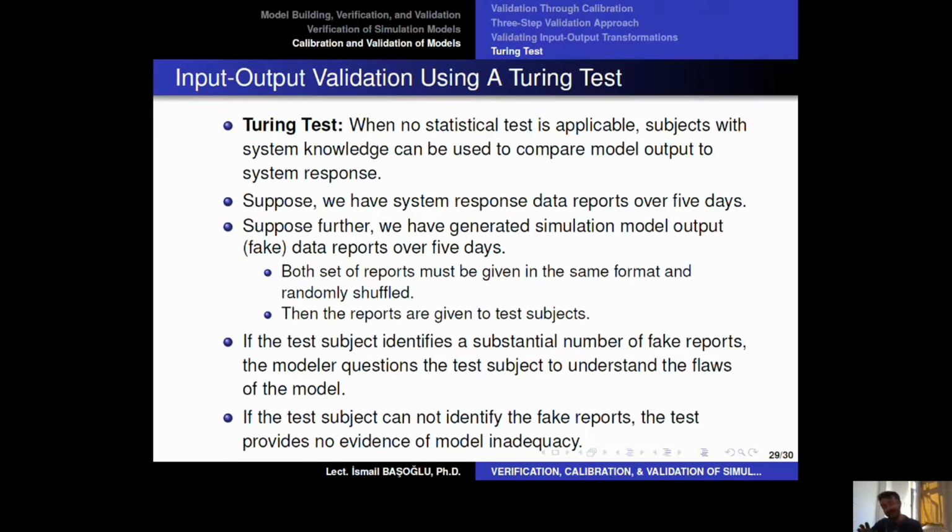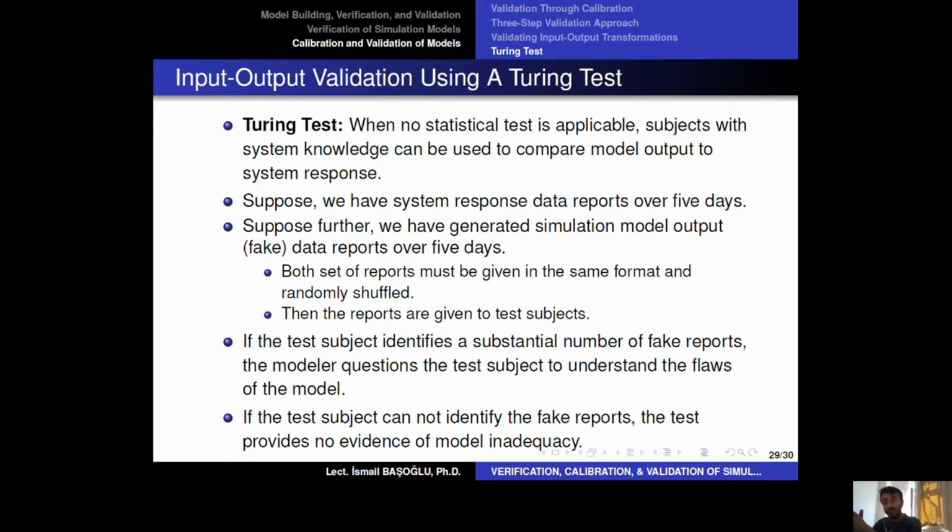If they can make this separation perfectly, or maybe they can make one error, for example, they can separate 4 original system data here, but including 1 simulation model data, and the remaining 4 simulation models to the other side, and unfortunately including 1 system data in there. Again, this means they are statistically able to distinguish the real data from the data obtained from the model.